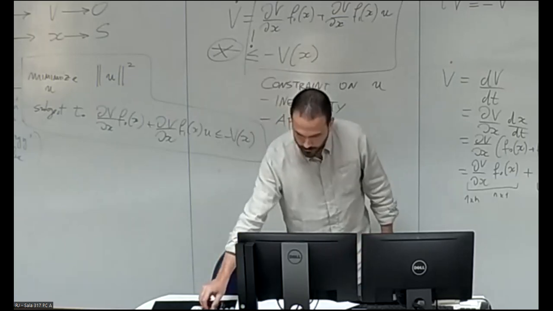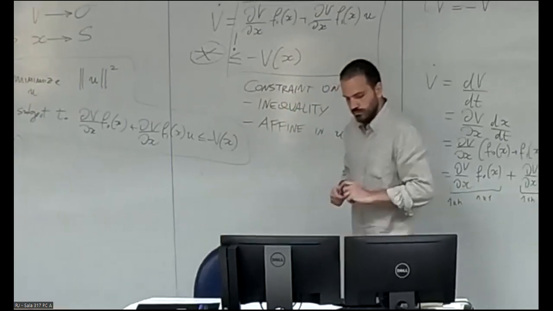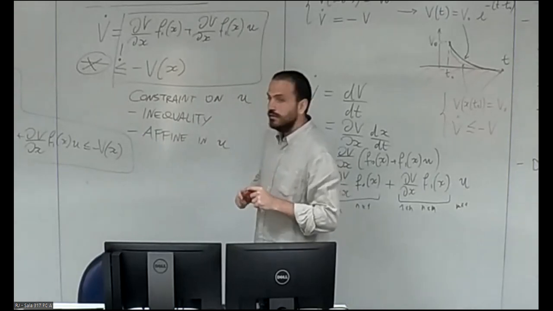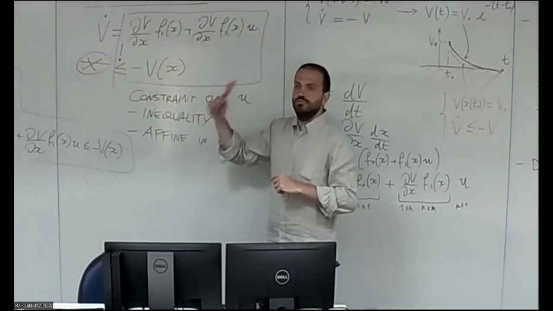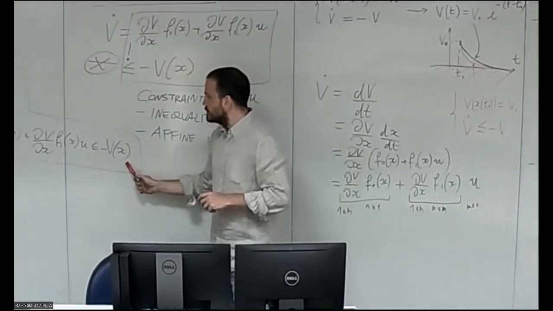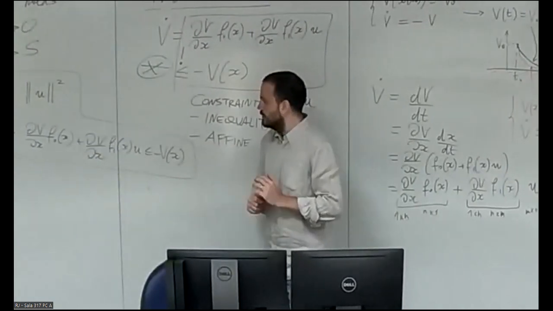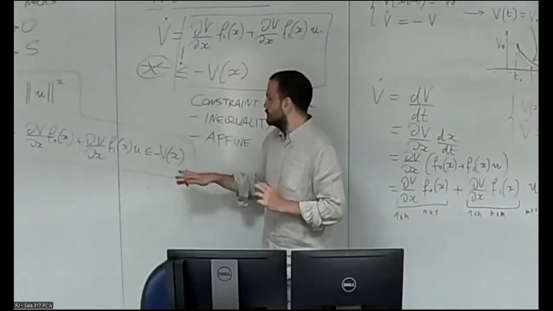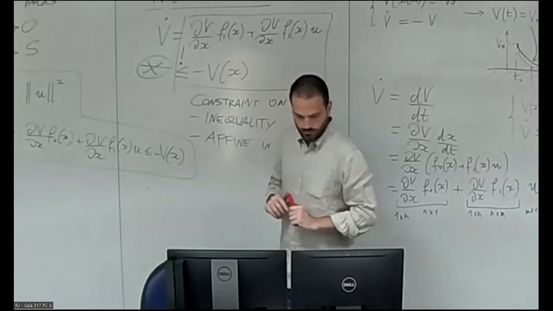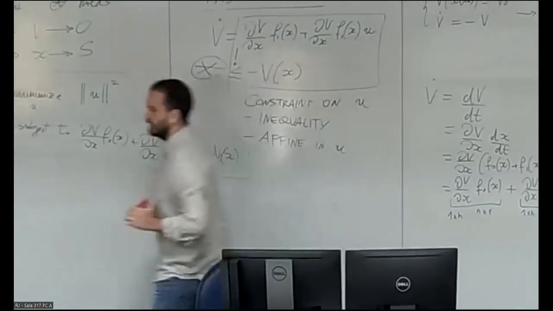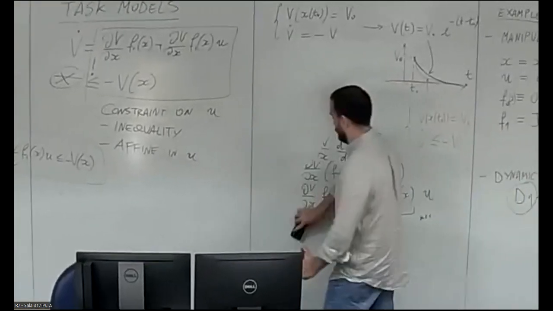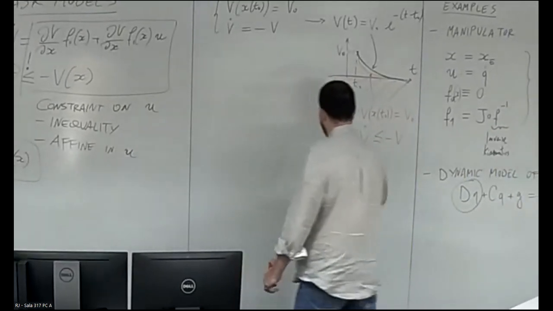Now, two notes. A function V, continuously differentiable and positive definite, that satisfies this, that we can use, right, to build this constraint, is called a control Lyapunov function. Let me write it down. But there are a number of conditions to write in the right position.